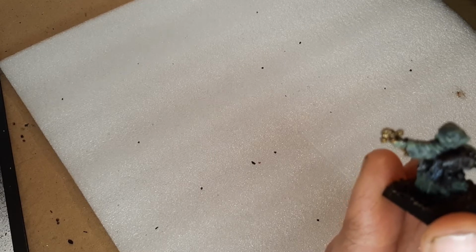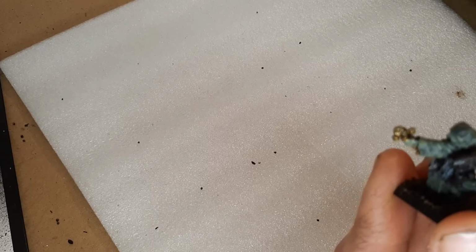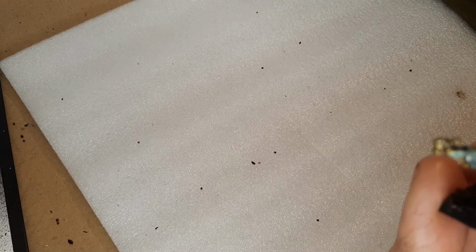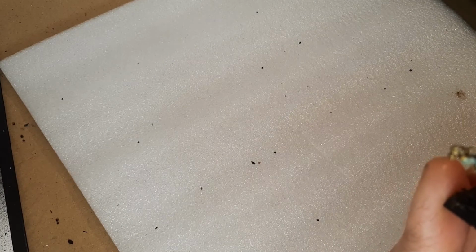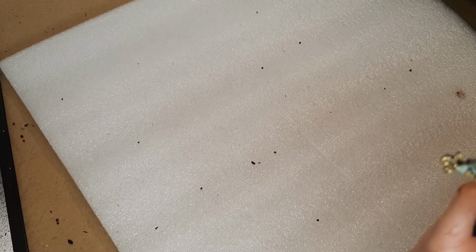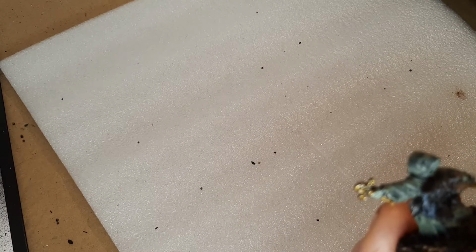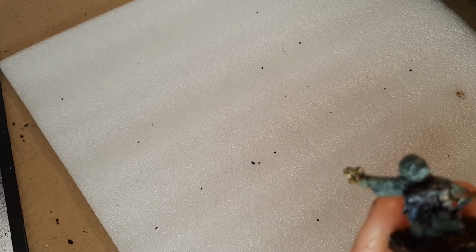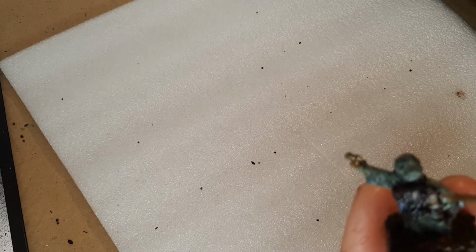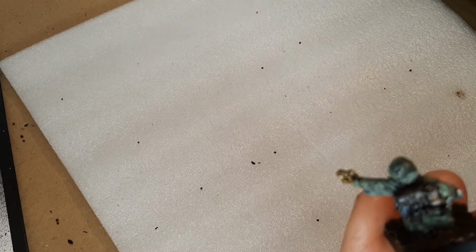I'm gonna go with that gold. I'm gonna go with some of that brown, Gothica brown, and paint the top of the lantern. It's a nice dirty brown. Yeah, I'll just try to brush it down slightly, down through the lines. Now where I've dropped that bit of gold in there, it looks nice.